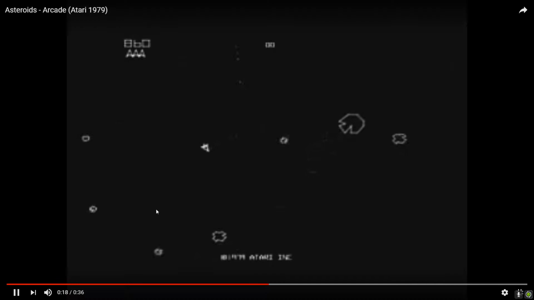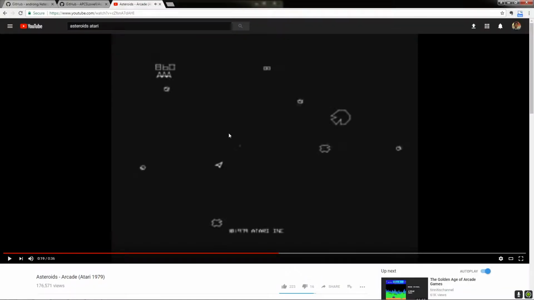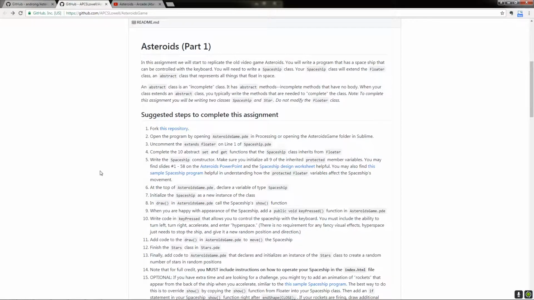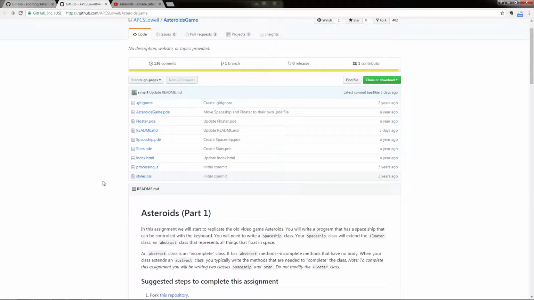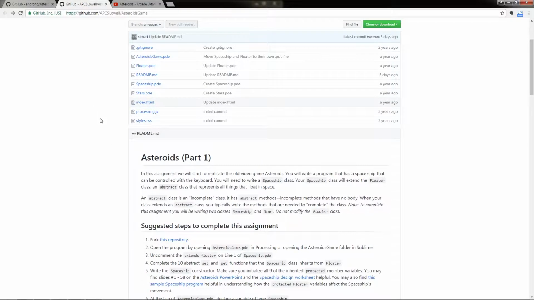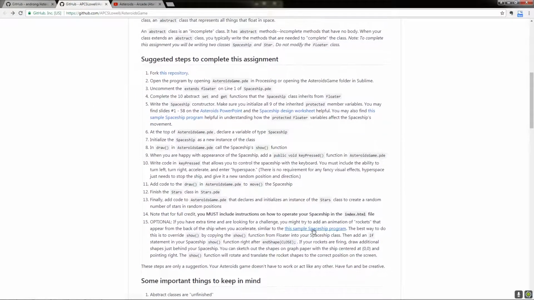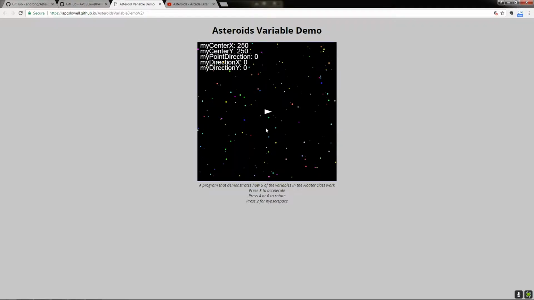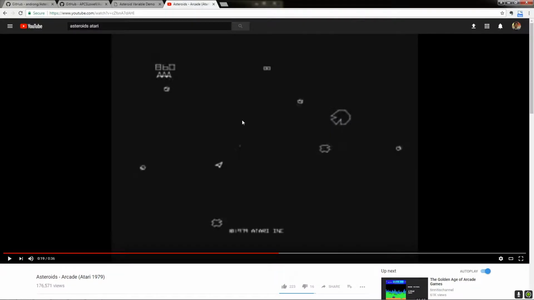Now, when I was in high school, we had an assignment where we had to recreate this game in Java. My teacher, Mr. Simon, taught an AP computer science class, and people were supposed to create this sample spaceship program, and then eventually add bullets and everything so that it would look just like this.